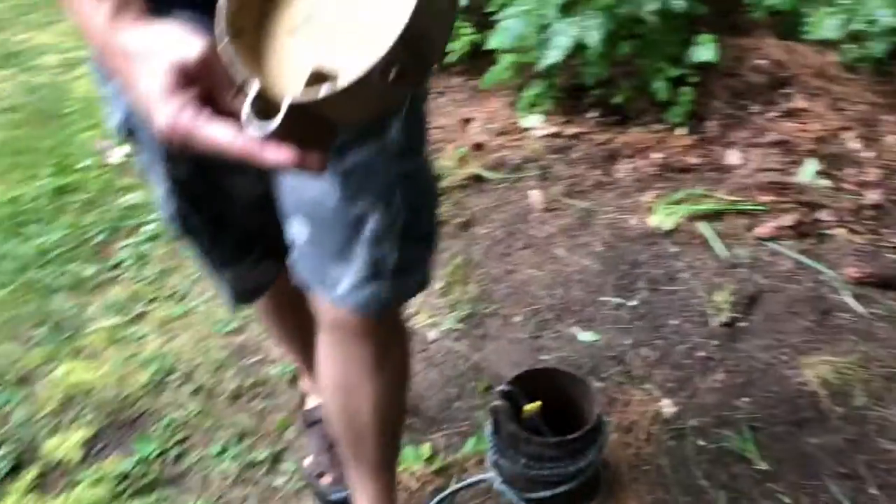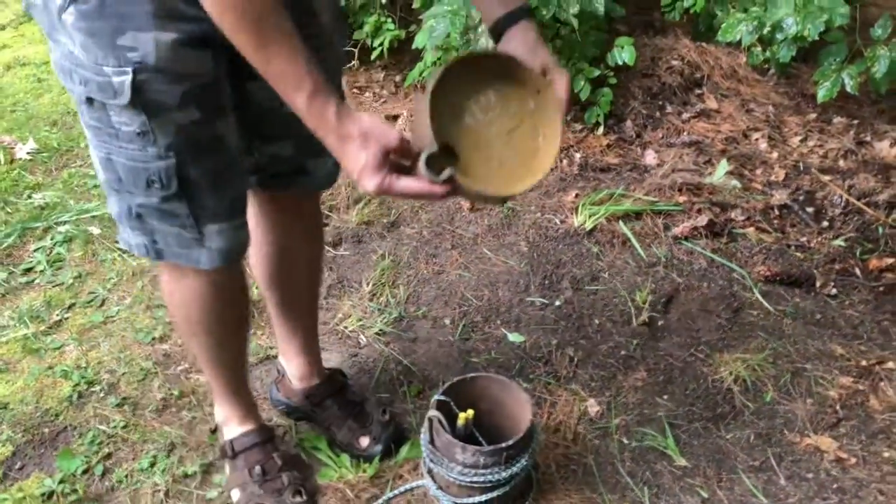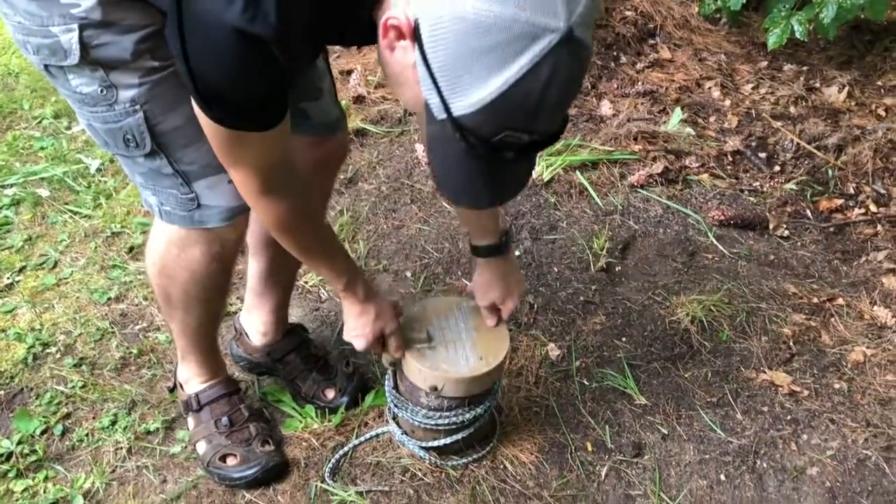At a minimum, the well base should always be checked for voids created by rodents and back filled with topsoil regularly by the homeowner. Also, open or unbolt your well cap at least a couple of times every year to confirm that the well cap has a firm, sanitary seal and that the air vent is not obstructed, and also to remove any insect nests that may make a home in your well cap. And if your well pump stops, contact your well drilling contractor.